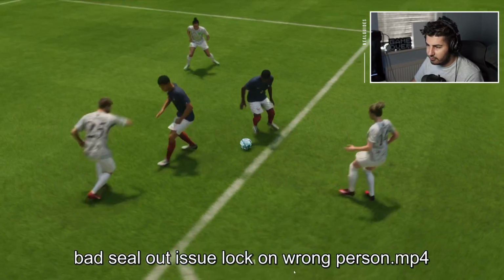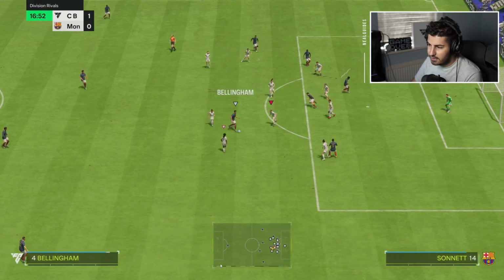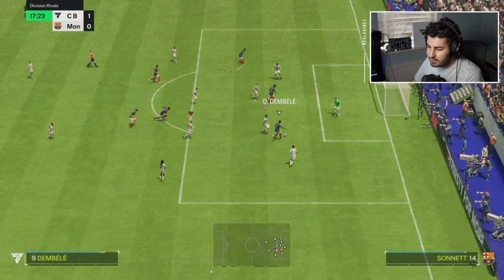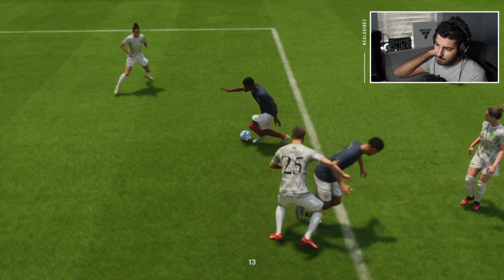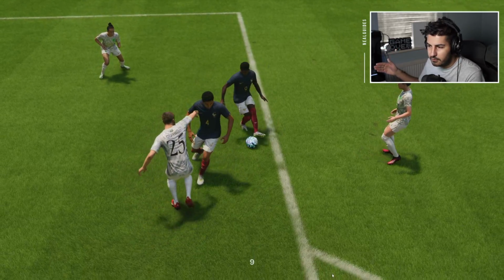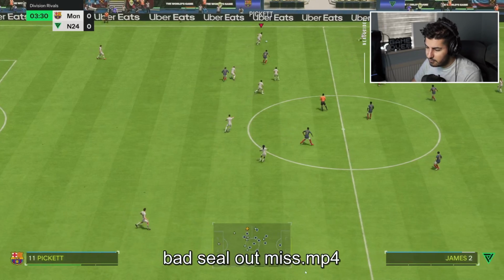Yes, we know deflections are a wrong thing. And there's also the AI lock of the seal out. So you can see, for example, here, this is me overusing the seal out as an example. But you see, the game sealed out the wrong player here. I'm actually trying to get the ball off Dembele, and you see how the game aim locked to Bellingham, who's out of the way. So that is what I'm trying to say. The accuracy of this, you have to be very careful with.